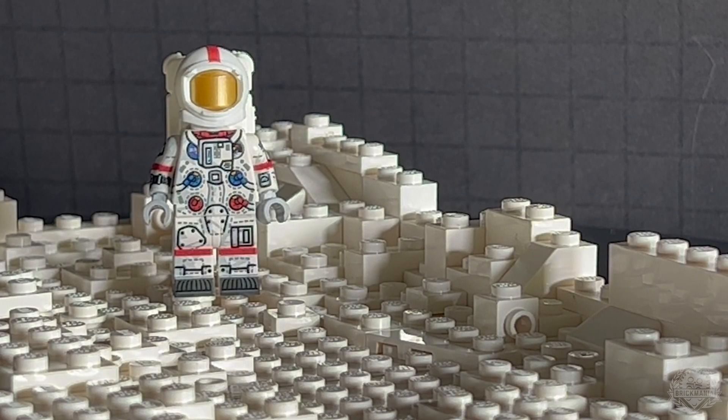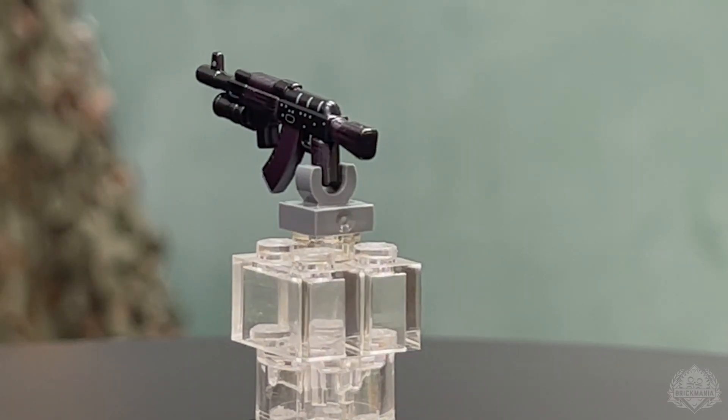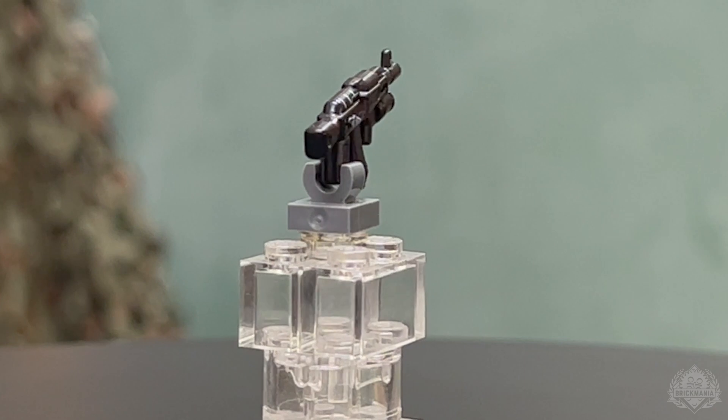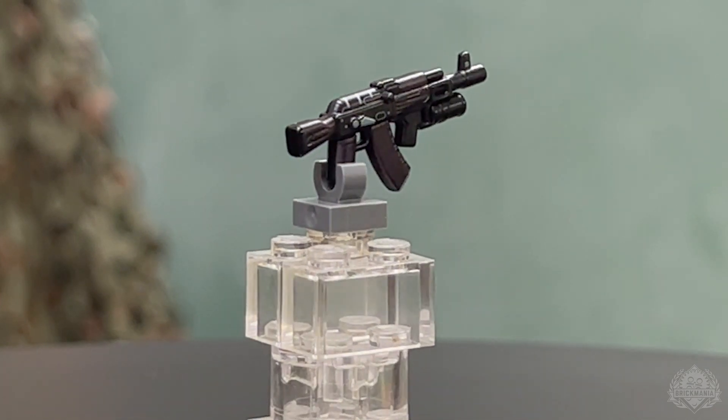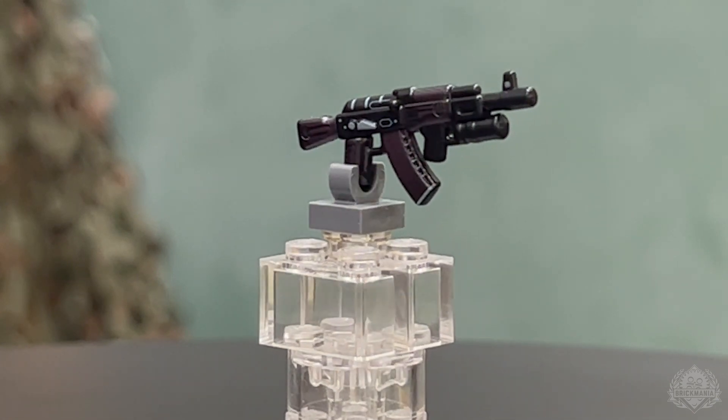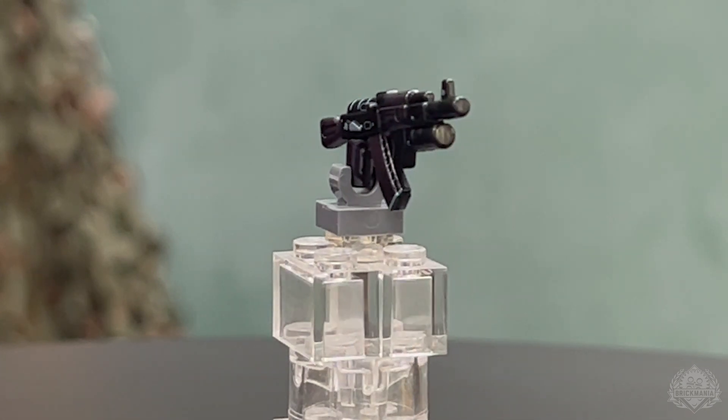Moving on, we also have the Apollo Mission Commander — not too different from the Lunar Commander. Mostly the upgrade is that our 3D print quality has greatly increased, making it a much more durable piece for both the helmet and the life support system on the back. And finally, we have the Perfect Caliber Brick Arms AKGL with that awesome plum wood color. Previously included with our Ukrainian Rifleman, now available standalone — and it is a very nice piece.